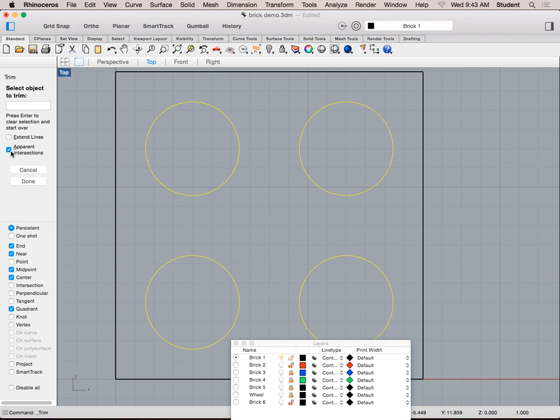If I do not have that selected, and I go to try to trim this surface, it won't do anything. But if I have apparent intersections selected, I can come in here. I think I just trimmed it.